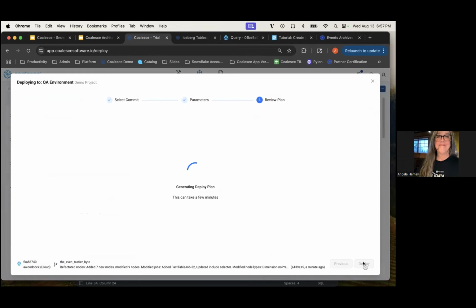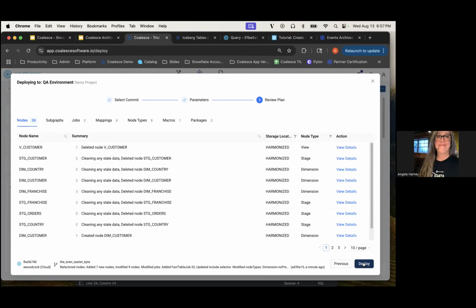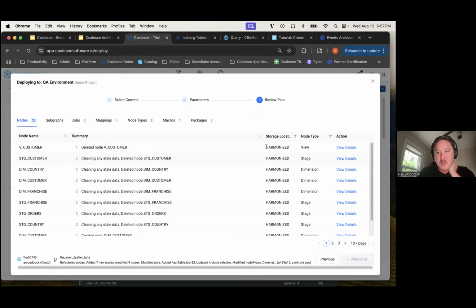It's nice. It shows you each one of these objects and the differences. So it'll specify the different kinds of things that are getting deployed, and you can expand and look at the diffs and stuff. Some of it has no changes, but it will tell you that. So we'll go ahead and deploy this one.